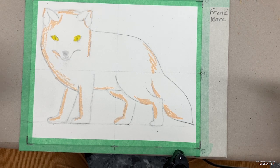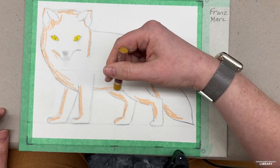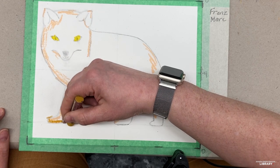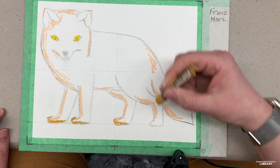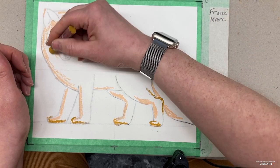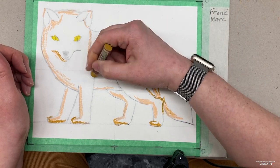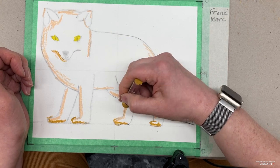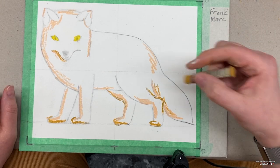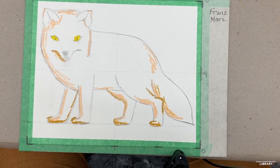And next I'm going to get the yellow ochre color. So again, twisting it nice and clean. And we're going to get his little feet more of this gold color on his little toes. Little snowshoe feet. And maybe his heel. And the side of his face up there. Maybe some of the fur. If I do too much of this color, he'll look like a normal fox. So I guess I should be a little cautious of that. And of course, we don't want it to look like yellow snow either. So, because that could be yucky. So, okay. All right. I'm going to put the yellow ochre away.